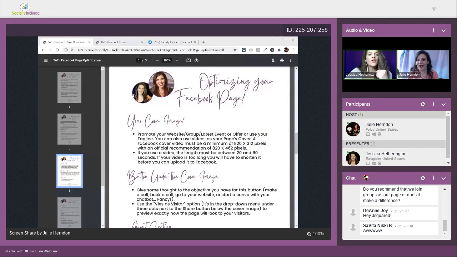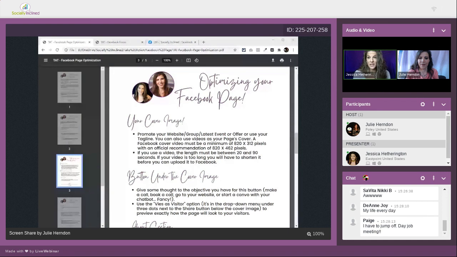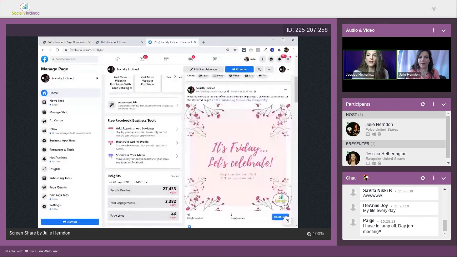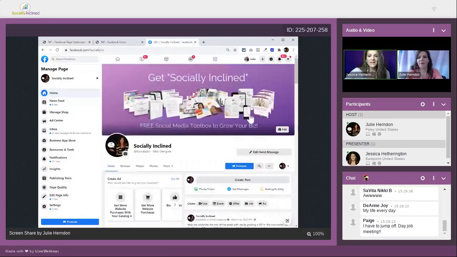But your cover image is just like we talked about on your personal profile. Your cover image is a place for magic. Now, the difference between a personal profile and your business page is you also have that wonderful little call to action button that goes under your cover image. So it's not as crucial.